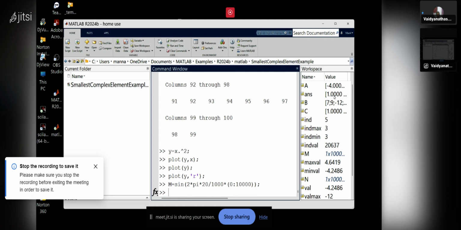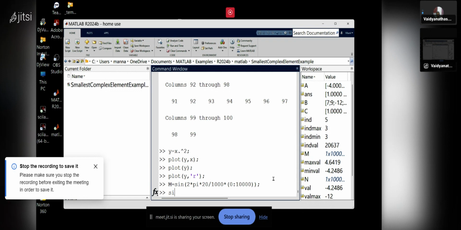This is a sine wave of 10,001 samples, because 0 to 10,000 means 10,001 samples. Sinusoidal frequency is 20 hertz, sampling frequency is 1000. This is a vector. It is a row vector.